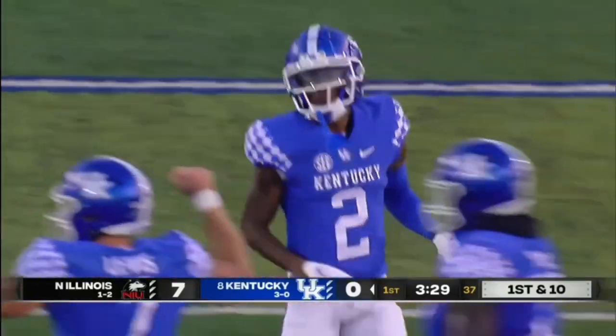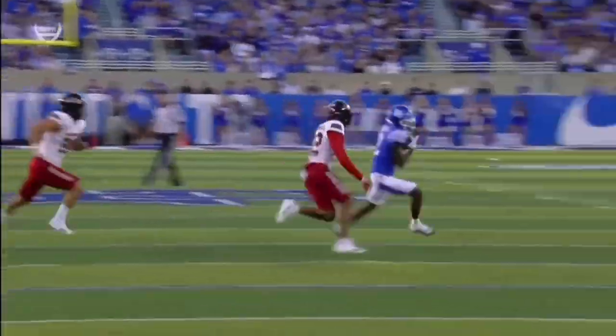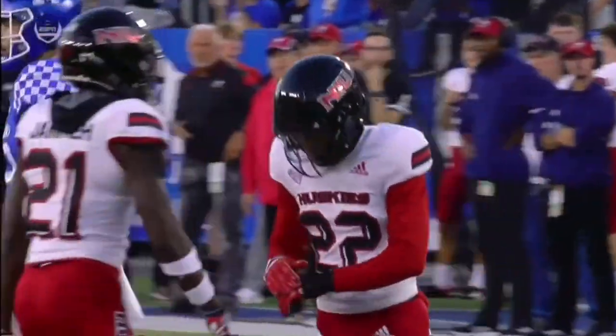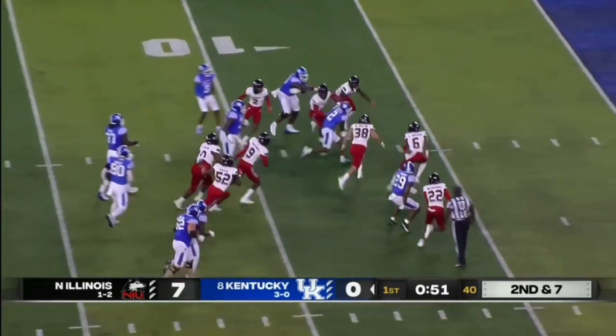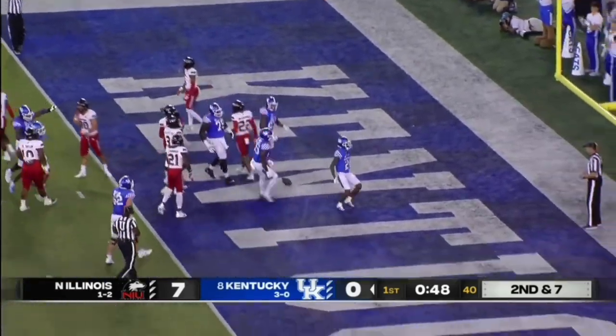Asked Kentucky's offensive coordinator, either freshman or redshirt freshman Brown. Yeah, it's got to be some amount of play with that much talent on your roster. I love what Kentucky's doing on this run, protecting his body. Levis to the air, they'll set up the tunnel. There's an opening, and Brown finds the end zone.